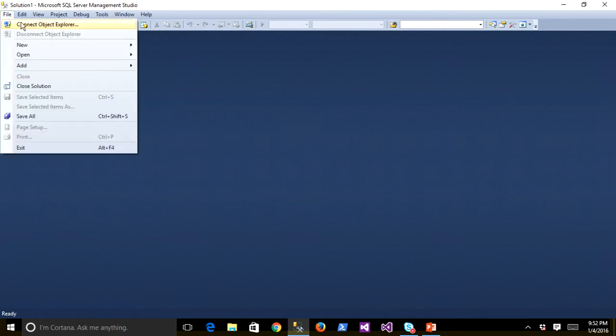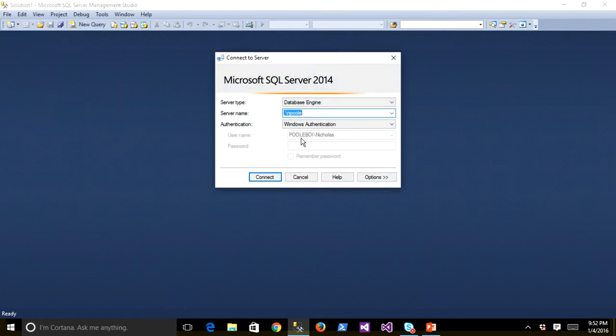So whenever you first get into SQL Server, your screen's probably going to look like this. You're going to have to designate what server you want to get connected to. The server that has all of your databases, as you saw in the last video. That should automatically default in, but if you accidentally erased it, don't do it again. Just kidding. It's just fine. You're going to put a period, a backslash, and then after that, you're going to put the name of your server. Some people's servers might be SQL Express. That's the default once again. However, if you chose a different name for your server, then this is where you're going to put it in. So we're going to click Connect.